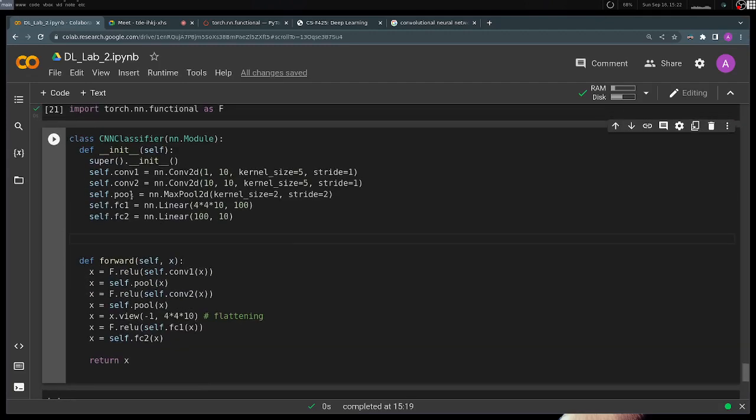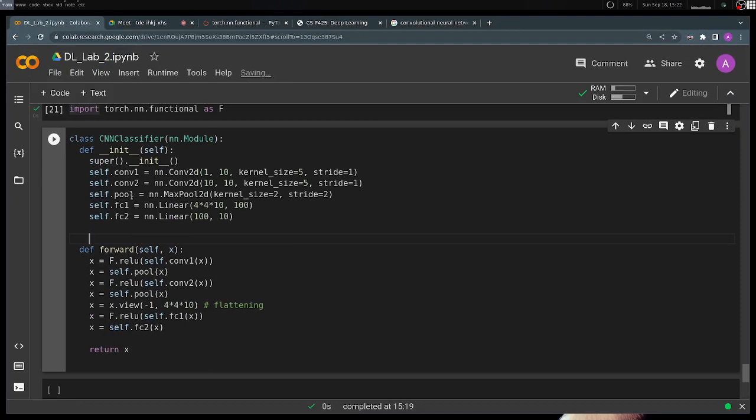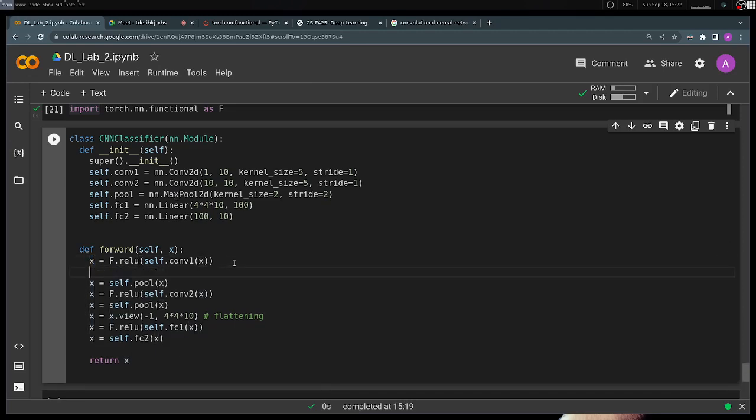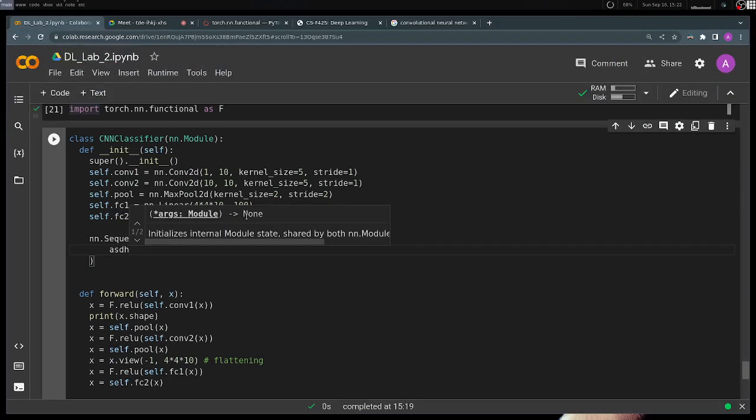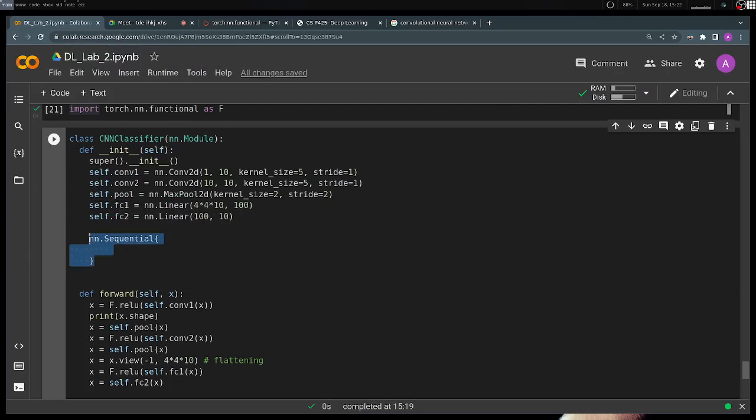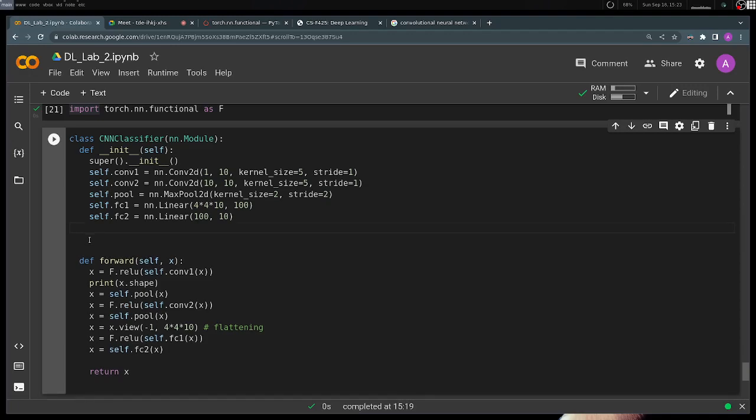When you look at implementations online, you'll see both ways being done. Usually I'd recommend doing this, because then you can keep track of what is happening at each stage. Because here, first you applied conv1, and then you have the output now, and whatever kind of analysis you want to do, you can do it here. You can say, okay, at this stage I want to know what the shape is. You cannot do that if you implement it as an nn.Sequential, right? When you implement it as an nn.Sequential, all of it will be happening internally. All of the stuff that you put in there will happen internally, and you do not have any access to the internal computation. But if you want to do it step by step, that is also an option, which is why I did it differently this time.